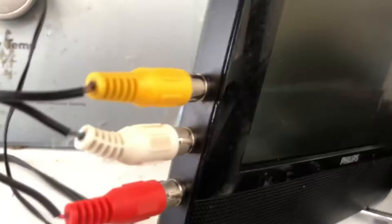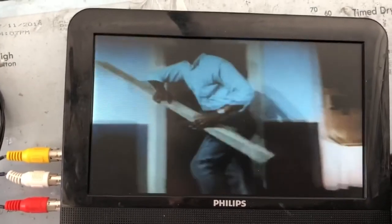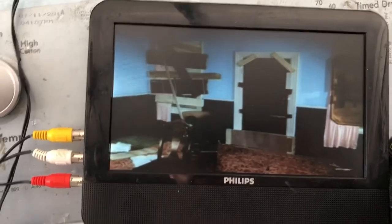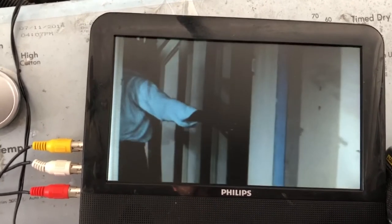Right now I have my DVD/VCR playing straight into the little portable TV through the two new composite ports. This is quite useful — I have the other monitor hooked up in my car with a converter and my PS2. It'd be nice to just plug the composite cable straight into the little TV without a series of adapters. On top of that, I'm now getting stereo output from the two speakers, which is great. I think this mod is a success — I'm going to put this in my car and show how it works with the PS2.